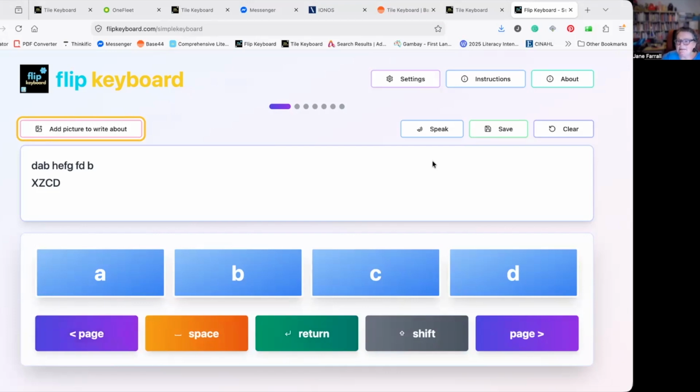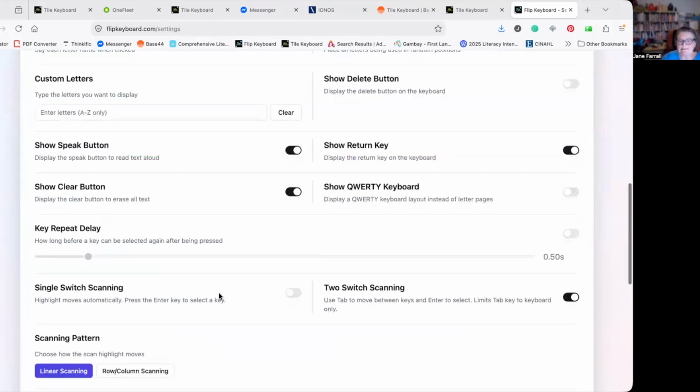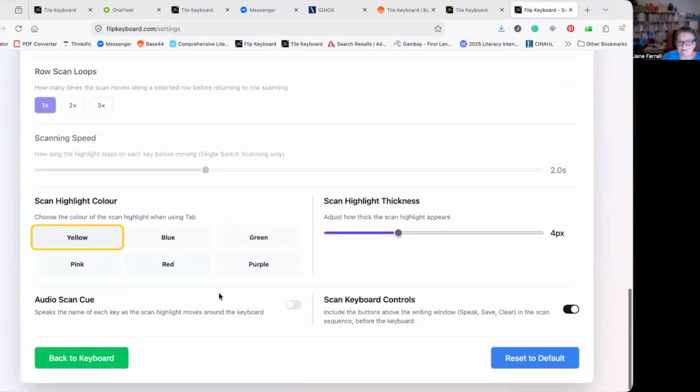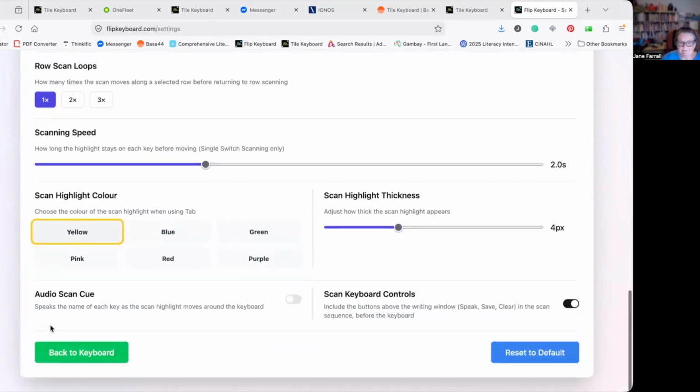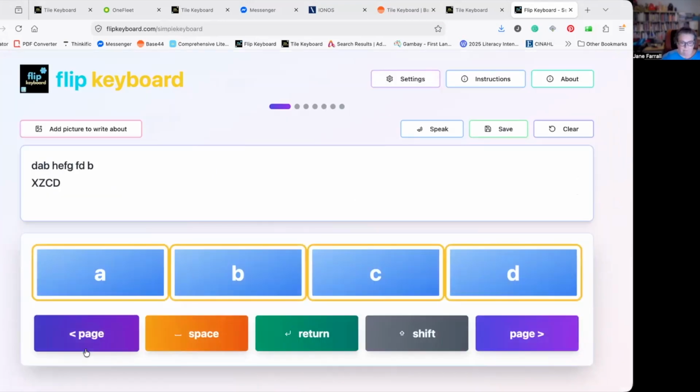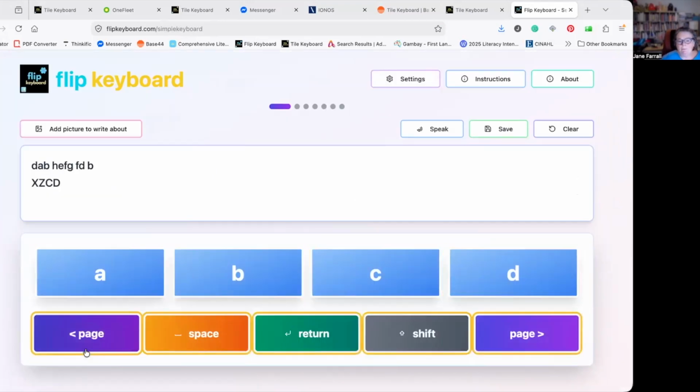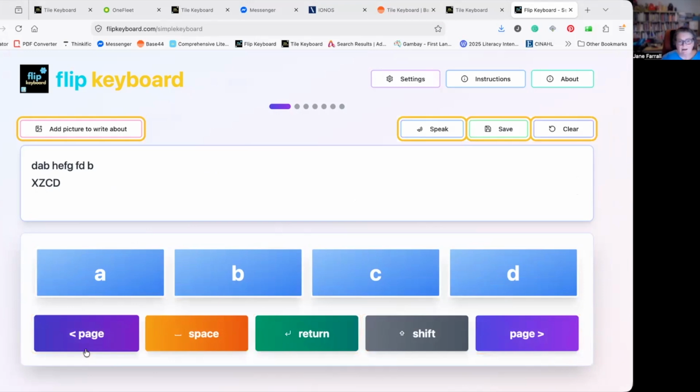As well as the linear scanning that I've just shown you, we also have an option for row column, and this exists in both one switch scanning and two switch scanning. So if I go into the settings and choose row column scanning, I'm going to go back to single switch scanning again. Okay. So now it automatically highlights a row at a time.